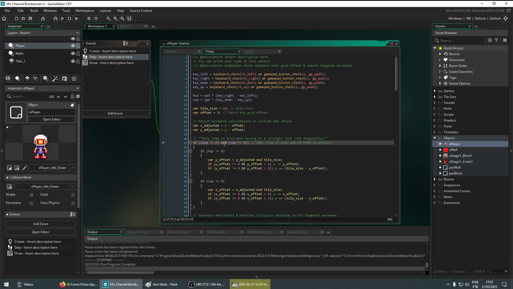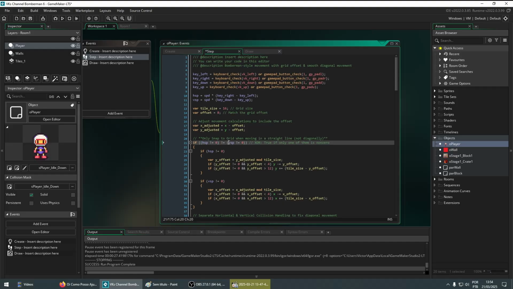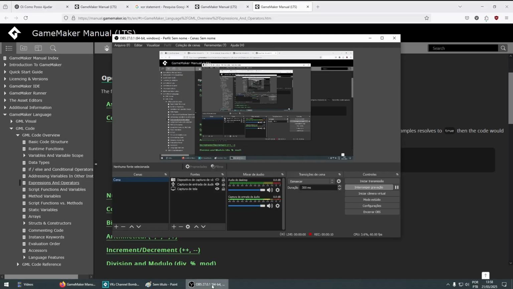Like if there was an and an and not, it will be like not equal. So if there is a value on HSP and not on the VSP, so if this is moving, but this is not moving, then it will make the code snap. And if both of them are moving, which is a diagonal direction, the snapping won't happen. It will only happen if either this or this is true. And actually the manual has the operations for that. There's AND, OR, and XOR. And here are the symbols that you can use to abbreviate it. You can do it.